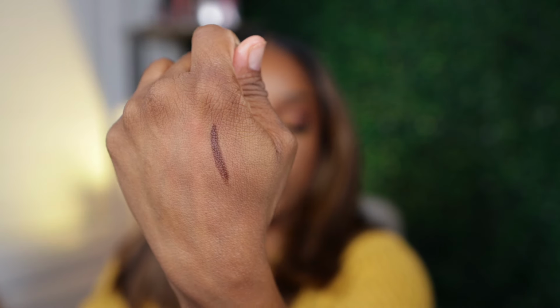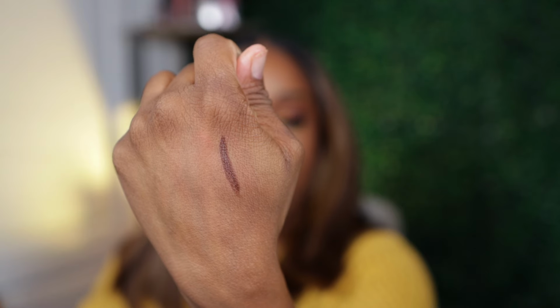What else did I use? Oh, I purchased an e.l.f. Cream Glide Lip Liner in brown. It's just a brown lip liner. It's very smooth and creamy. I don't see it transferring or being hard or tugging at your lips or anything. So I purchased that. And then, of course, I purchased another one of the Holy Hydration Makeup Melting Cleansing Balm.